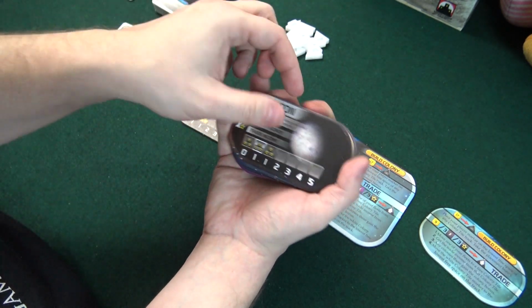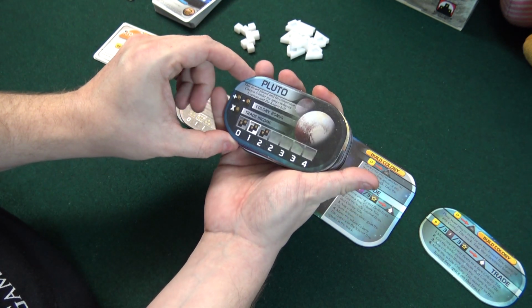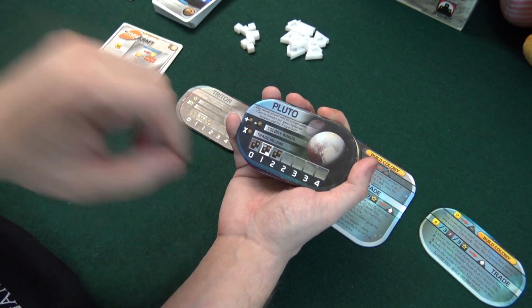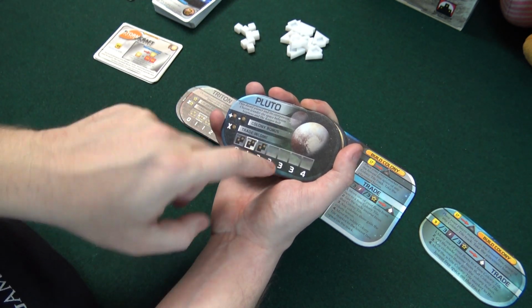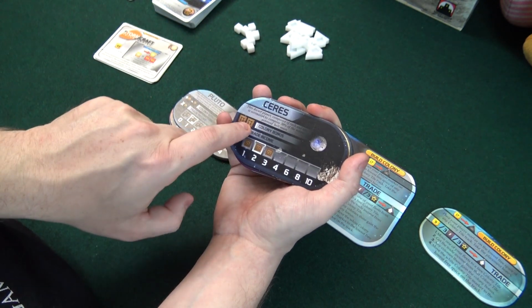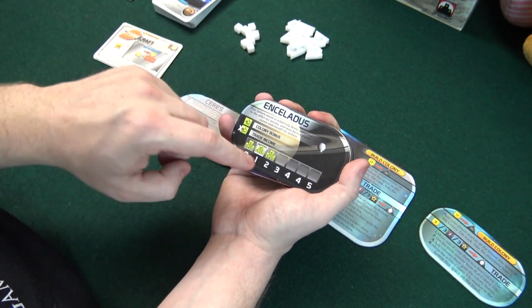We have Triton, that was the titanium one. Pluto. Now, I think this means basically the colony bonus is you get a card and then you have to discard a card. And you get to draw cards when you do the trade action here. On Ceres, the bonus is steel. And everything is about steel on this one. Here it's all about microbes.